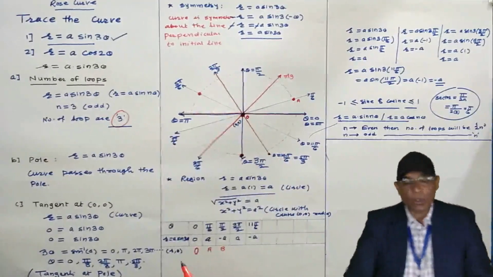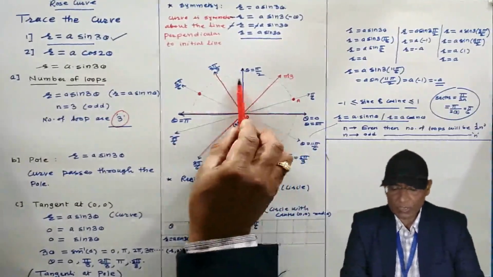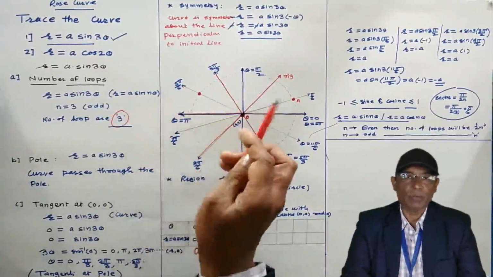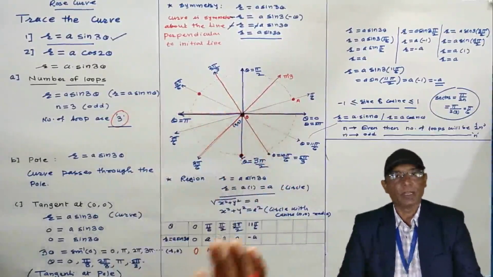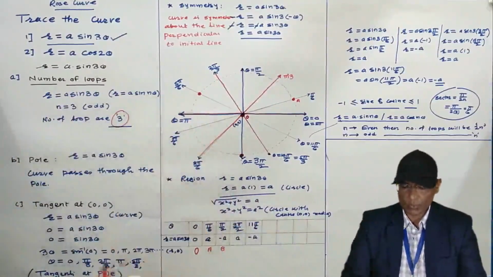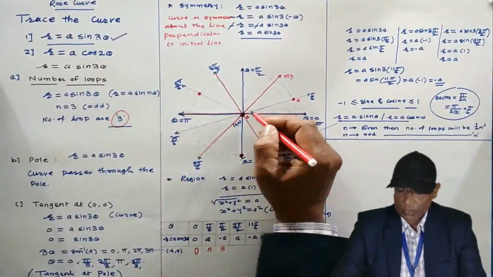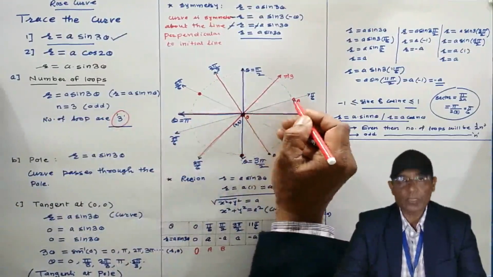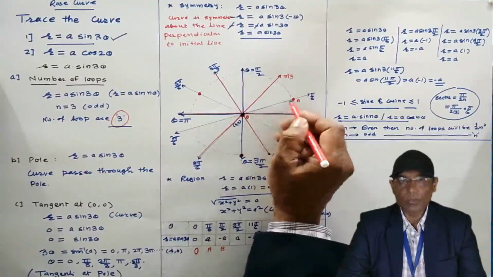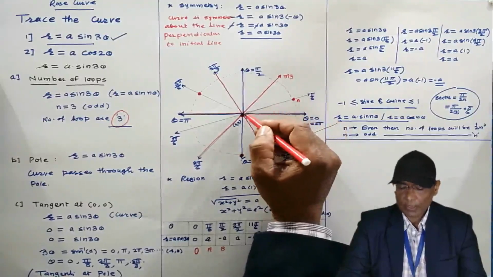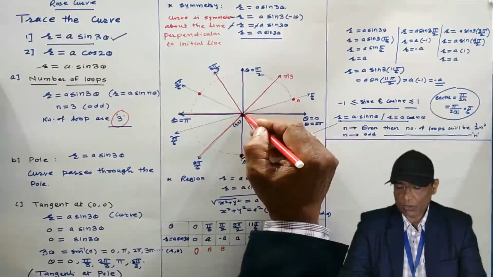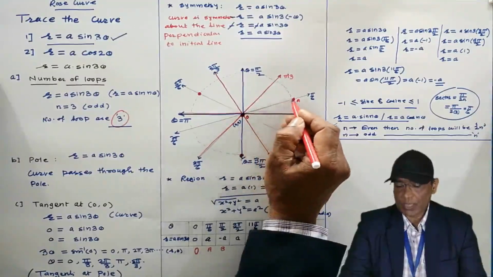The points which occur on the left hand side of this vertical line, we are not going to bother about, because I am using symmetry to trace the curve or draw the curve directly. How many loops are there? 3 loops are there. Now, we have to join these 2 points so as to form the loop. While forming the loop, keep in mind that pi by 3 is a tangent. These 2 points, in order to form the loop, we can join in this way.